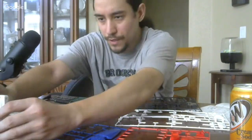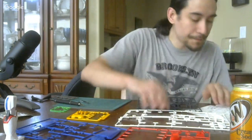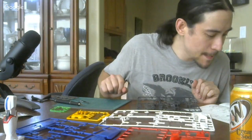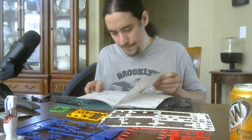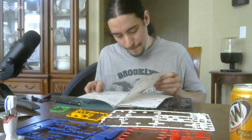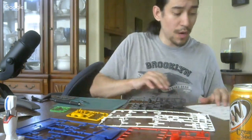Okay. So we've got completed arms, completed legs, completed shoulders, completed head. We've just got to get the chest and the backpack. That's it. Okay. So on to 10. All right, so that's the chest piece you want to put on if you're going to do non-boxer mode. I am going to do boxer mode, though. So we don't even have to build that part, actually. I might as well, though. What if I want to swap the poses?